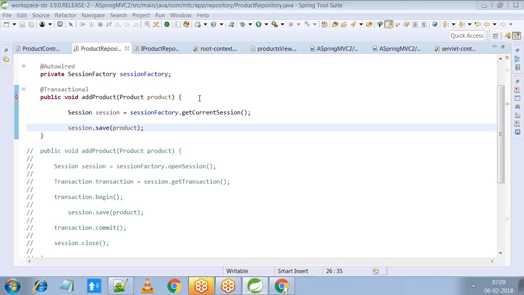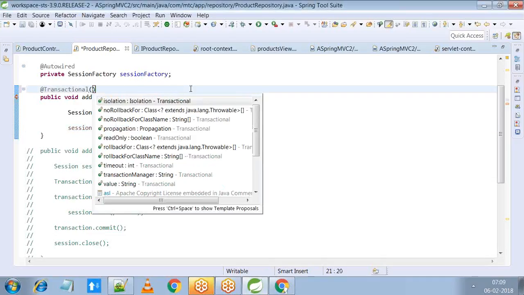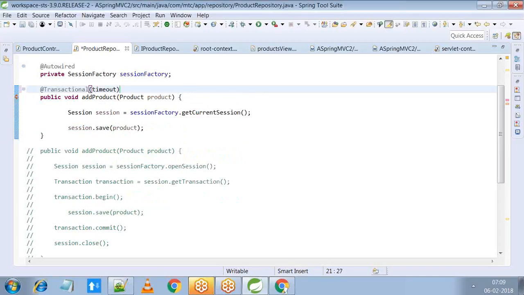Now we can also configure the other transactional behaviors here, like, you know, timeout. You can set the timeout.